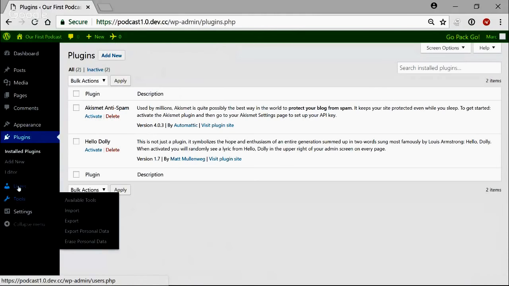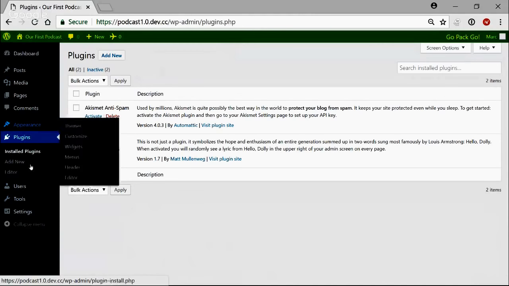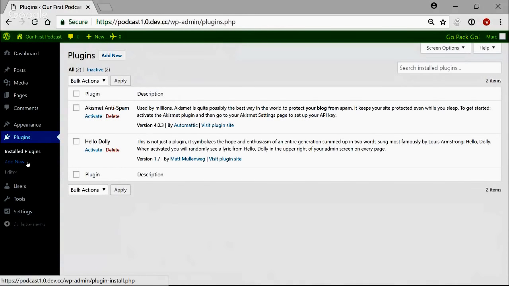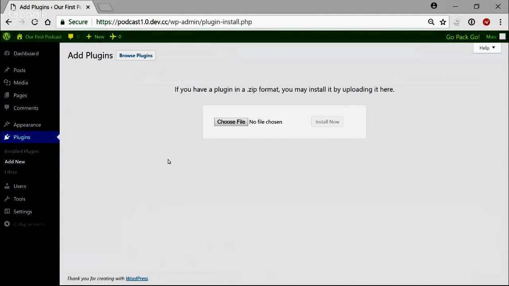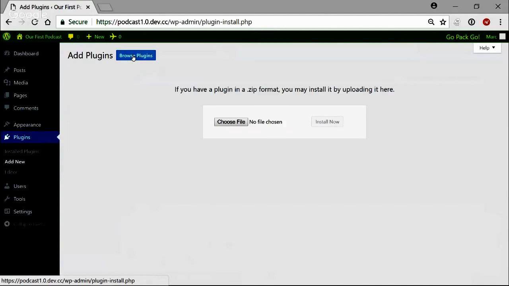And if I start poking around, like for instance, if I go to add a new plugin, right now it says browse plugins because I'm in airplane mode. I have no internet connection on this WordPress site. And that DS plugin folder, once again, it'll apply to all WordPress sites.